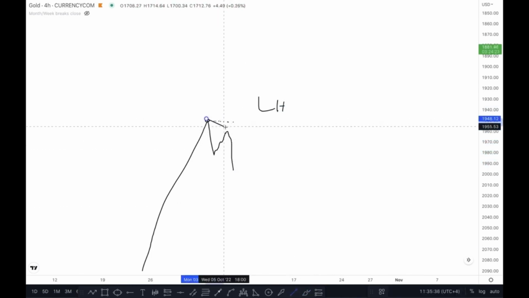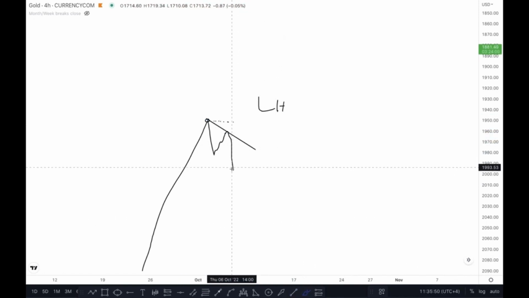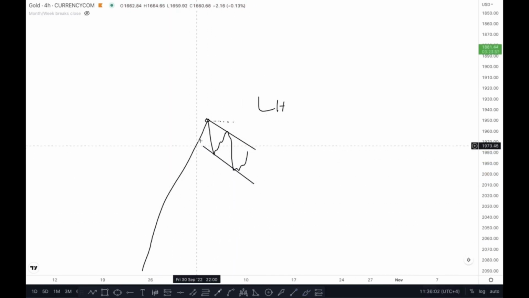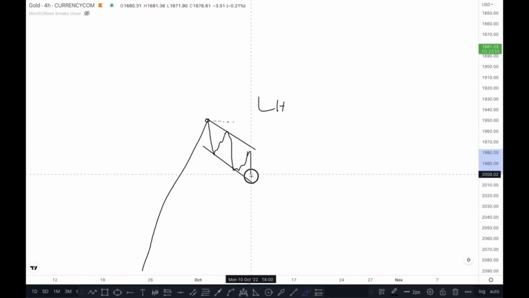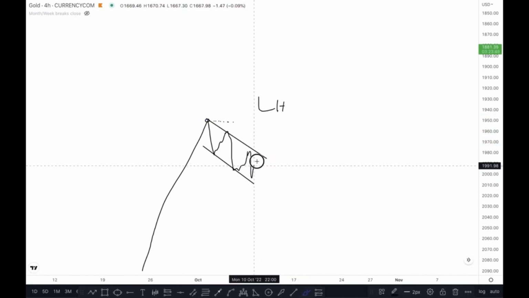So here I'm just going to connect the first high and the second high like that. What I also want to see is a lower low, which means I want a low that is lower than this previous low, right? So a new low and then a move to the upside. So I can also connect my first touch right here and then the second touch. So this becomes my impulsive move. This becomes my flag, right? So price is just going to range in between these lines until I see a breakout. Once I see this breakout, this is just an indication that this flag pattern is over. Price is about to resume the trend to the upside.